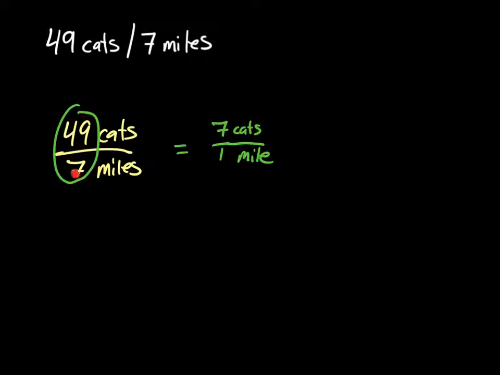When I solved this, I was just looking at the numbers here because I know my labels are going to stay exactly the same with the exception of the S for my denominator. So I did 49 divided by 7, which gives me 7, and I know I need 1 as my denominator. That might be a good shortcut to help you. So you can look at it that way, and you would know that you saw 7 cats over 1 mile.